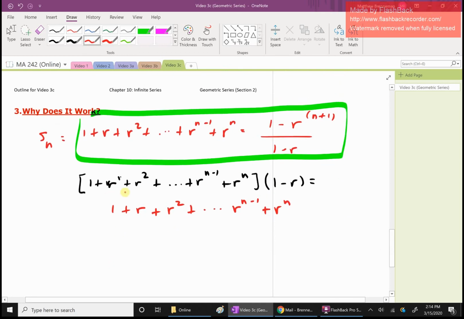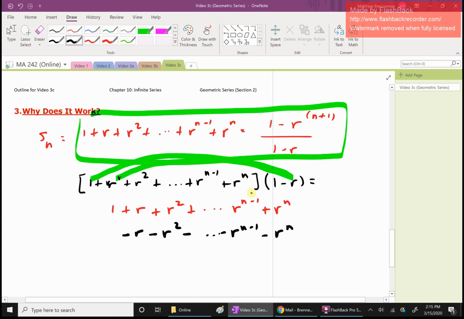And when I multiply through by minus r, the first term becomes minus r, right? When I multiply minus r times 1, I get minus r. When I multiply minus r times the second term, I get minus r squared. And you can see that all the terms are going to be negative. And finally, when you get down to the end, this term will be minus r to the nth, and the last term will be minus r to the n plus 1. When you add them, you see exactly what's going to happen. I'm going to have a telescoping sum here. These terms will cancel all the way down the line, and the only two remaining terms are this minus this. So this tells me that this formula is correct.